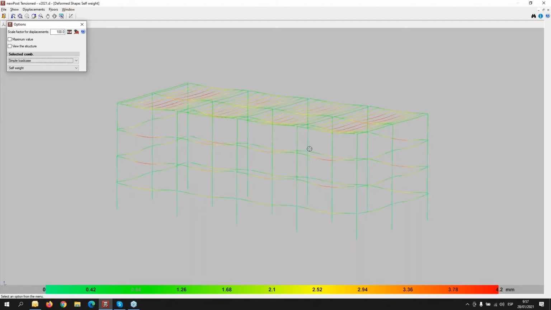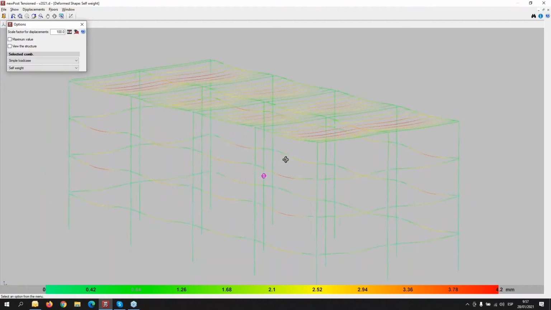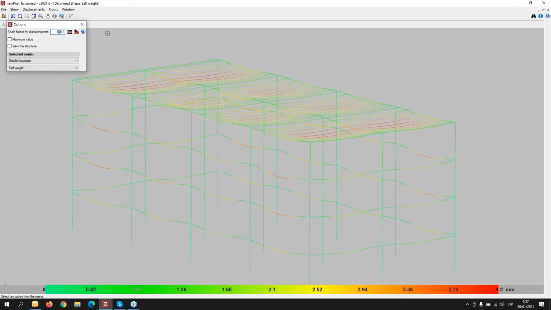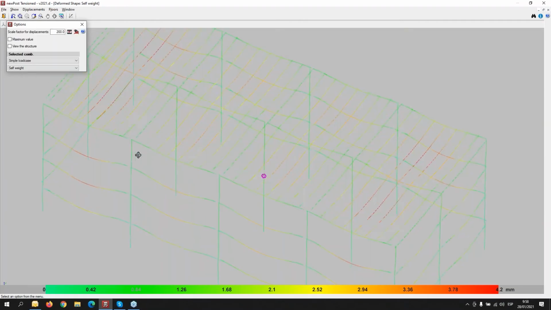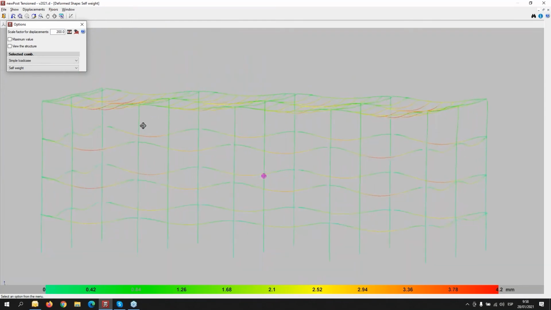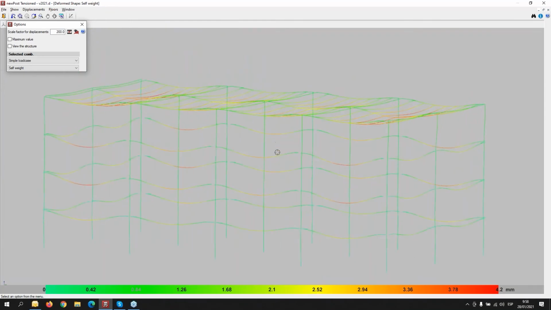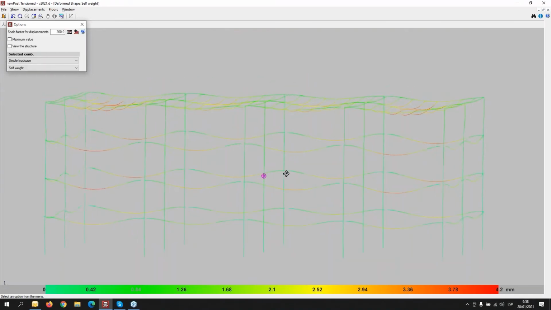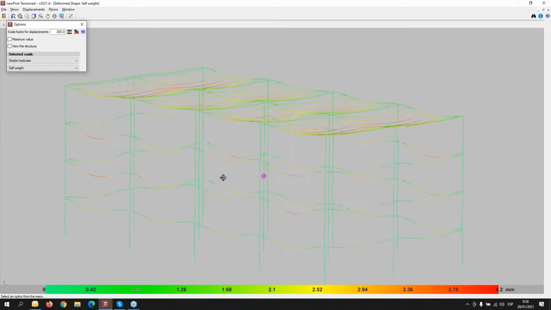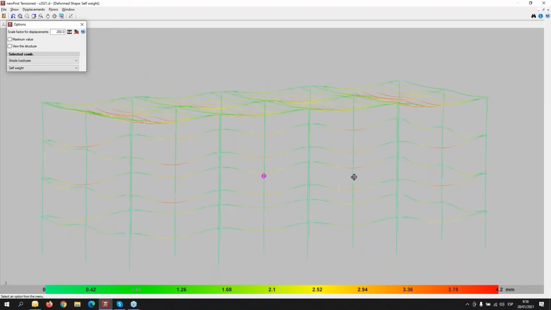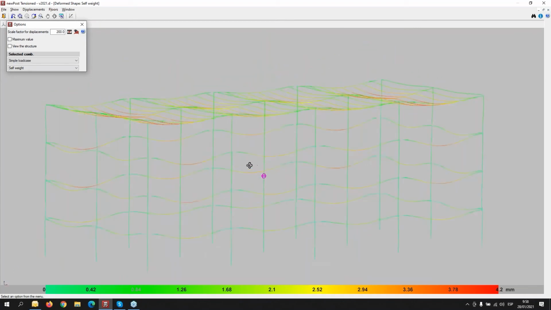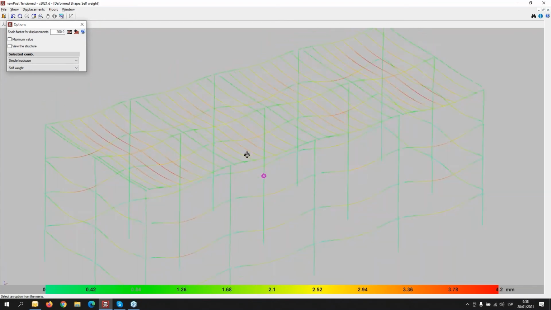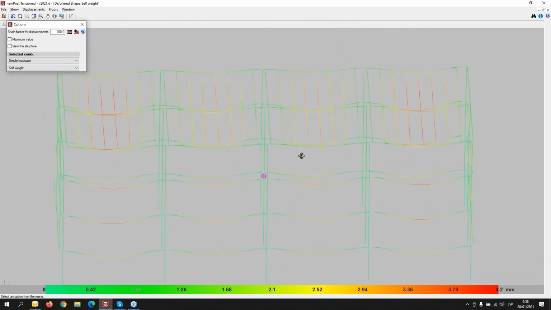I like to have this option, because like that I can see the deformed shape with all the details, and we can also see if some elements are disconnected or there are some weakness or non-suitable behavior of the building for a load case or for some loads.